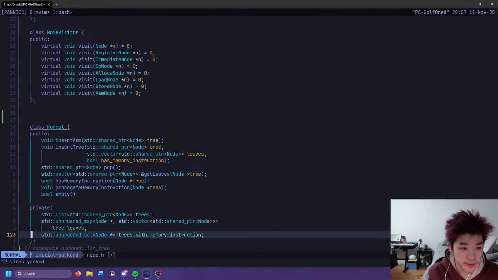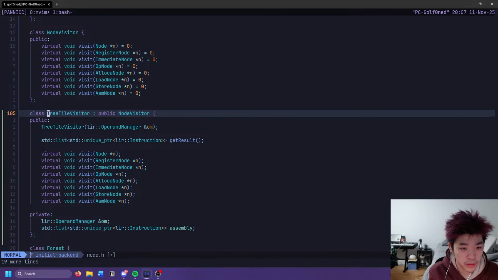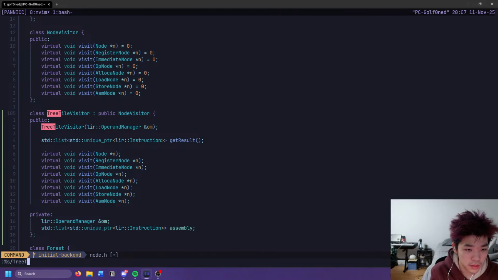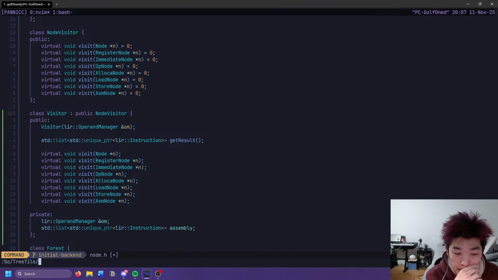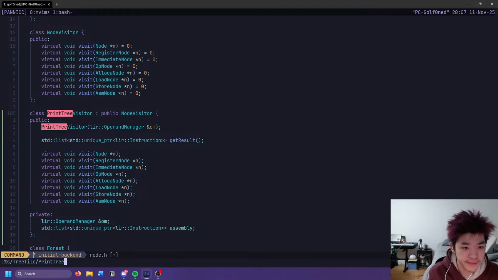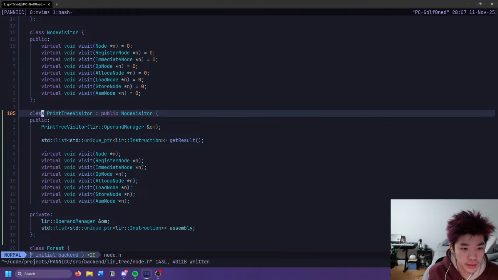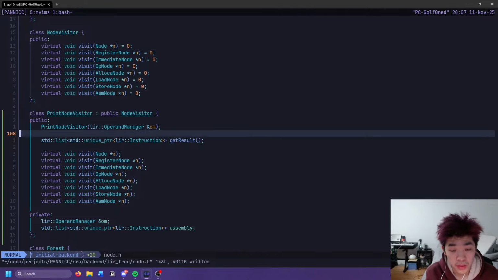Let's put that here. Let's rename this to print tree visitor, I guess. I don't know, print node. Let's do that for now.